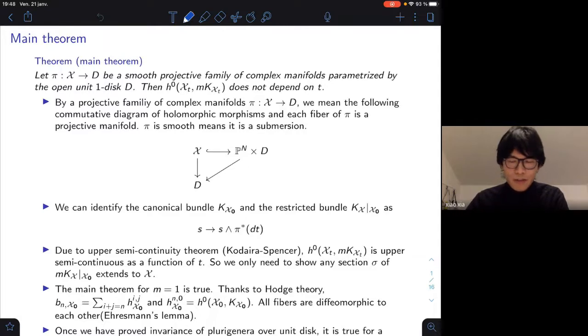I will give some preliminaries on singular Hermitian metrics, then a brief motivation on why plurigenera is an important birational invariant. In particular, I will mention its relation with the Kodaira dimension in the case of algebraic surfaces. After that, I will give a proof of this invariance of plurigenera based on the proof of Professor Păun. Right, so I will begin now.